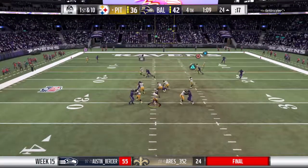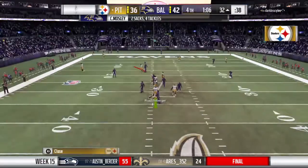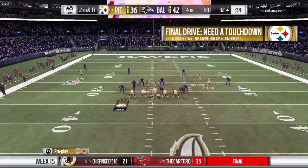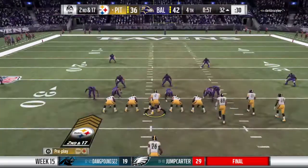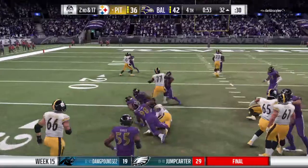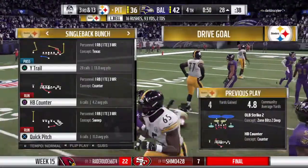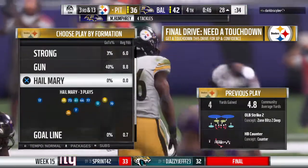He's back to throw. And he can't get a throw off. He's taken down. What a huge play at this point in the game. C.J. Mosley in there to drop him as the clock continues to roll. On 2nd down, it's Bell. And able to push his way forward here for a good little gain. 4 yards on the pickup there, and now they'll have to contend with a 3rd and 13.